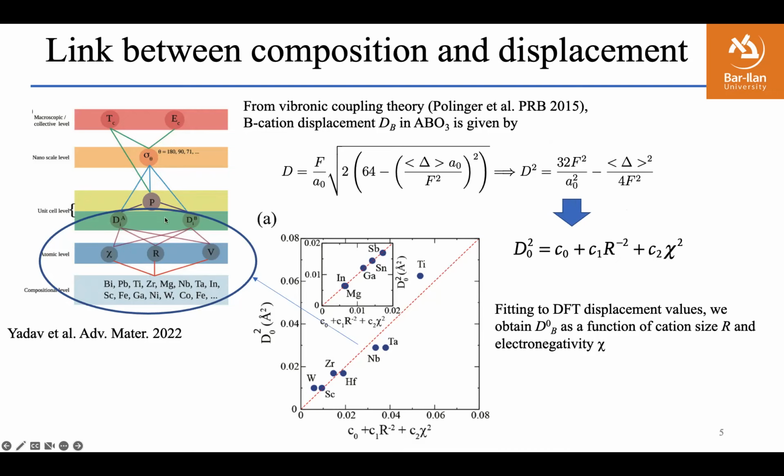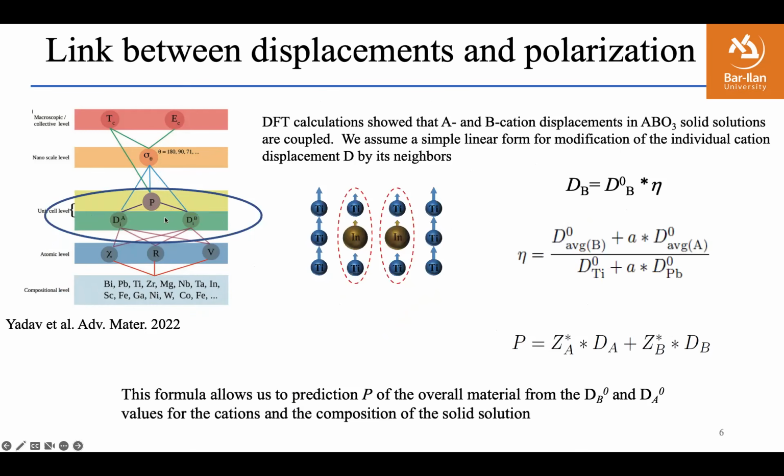But of course, that's just the first level and tells us how much each ion wants to off-center by itself, or let's say in a very lead titanate environment. But of course, in a solid solution, these ions are all going to be coupled. Like in the cartoon over here, if you have titanium that wants to displace a lot, and in front of it is another titanium, they all couple their displacements and move forward by a big amount. But if in front of titanium is this rather large indium atom, then this is going to block the displacement of titanium because of the through-oxygen coupling between these displacements.